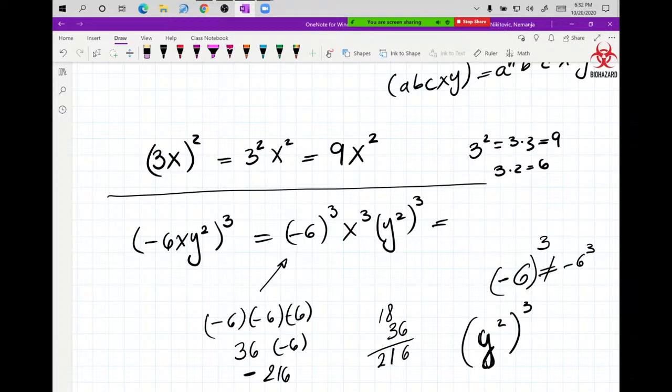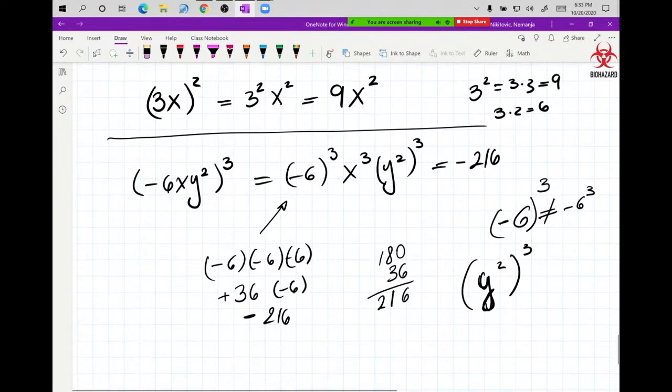So negative 6, and negative 6, that's 3 times negative 6. And as you can see, the answer is going to come up negative when you multiply all of these values. So that's, as I said, 180 when you multiply 30 times 6. And then 6 times 6 is 36, when you add them, 216. So a negative times a negative. Oh, I'm sorry. A negative times a negative is a negative. No, a negative times a negative was positive. Can you move the screen down so I can just see the answers?